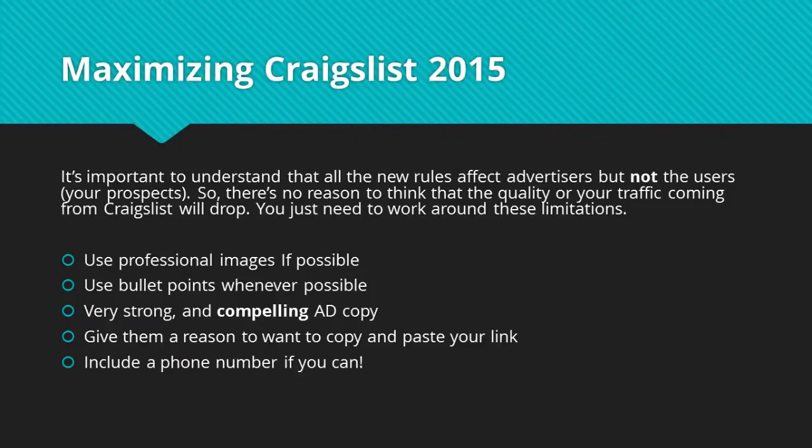The next thing is the biggest thing, okay? So the third point is the strongest point I can make to you, and that is have very strong and compelling ad copy, okay? Don't skimp out on your ad copy. Come up with templates that you design and use them effectively, because you want to give your prospects a reason to want to copy and paste that link into the browser.